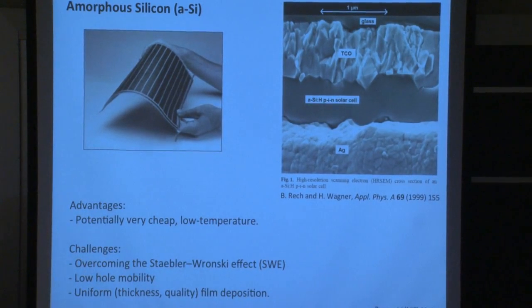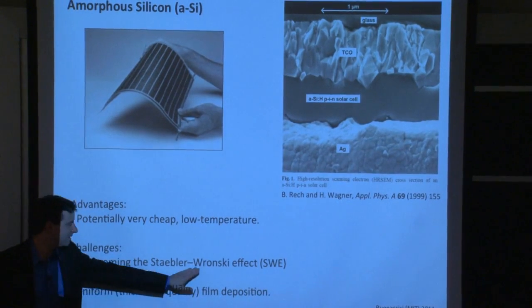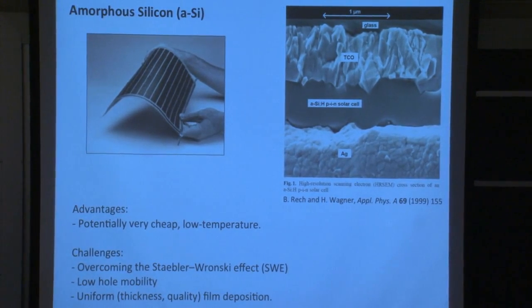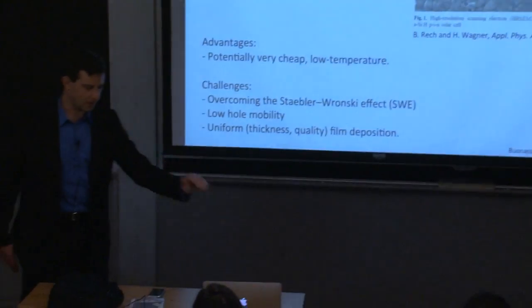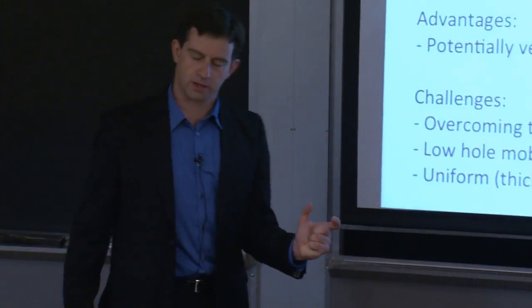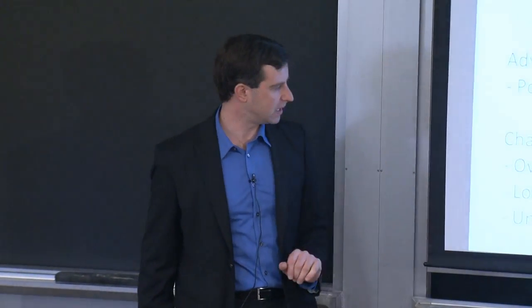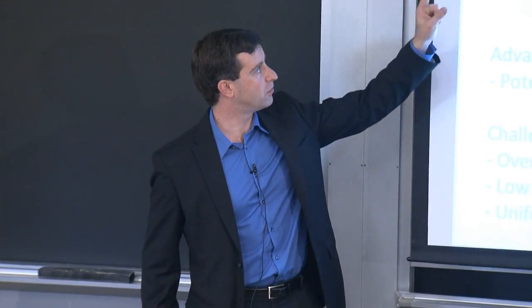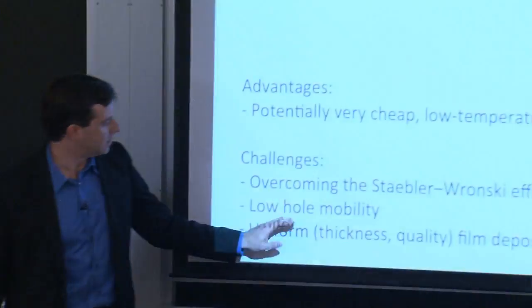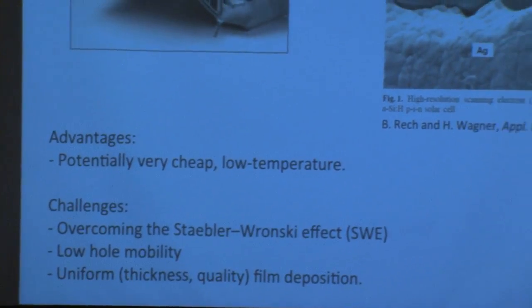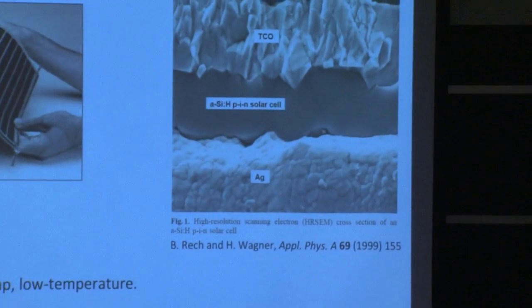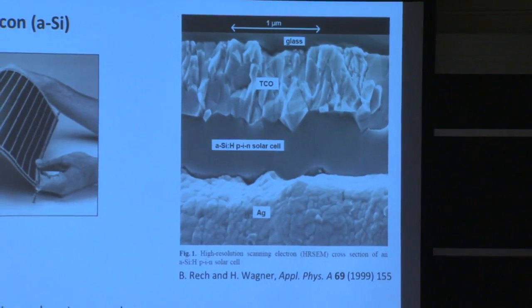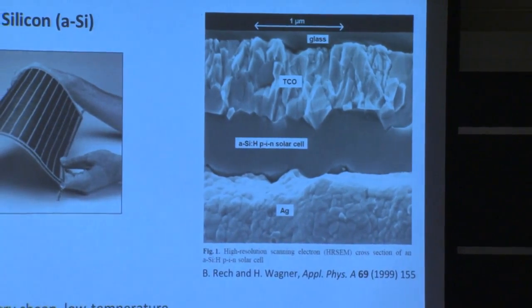That's still up for some debate as to what precisely is the atomic nature of that defect, but it is known that when one exposes amorphous silicon to sunlight, the performance will degrade with a relatively quick time constant over the period of minutes and hours, and finally stabilize. So when you report the cell performance of an amorphous silicon cell, it's always very important to emphasize that this is light degraded or light stabilized efficiency, as opposed to the efficiency you get when you take it straight out of the deposition chamber and it hasn't been exposed to high amounts of sunlight yet.